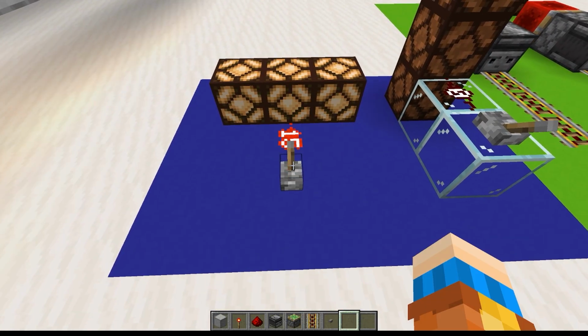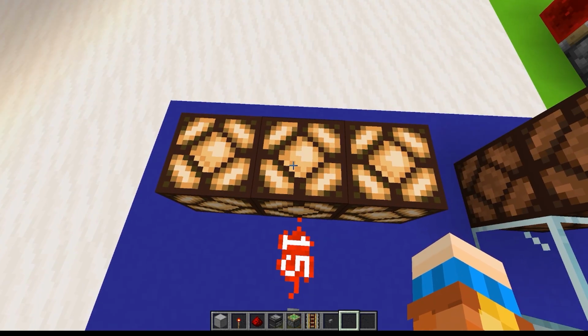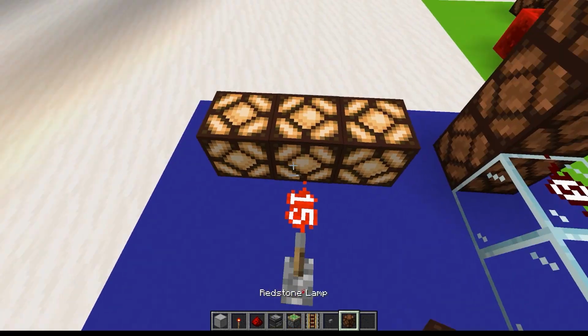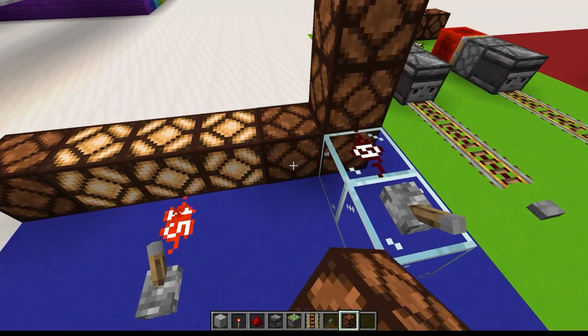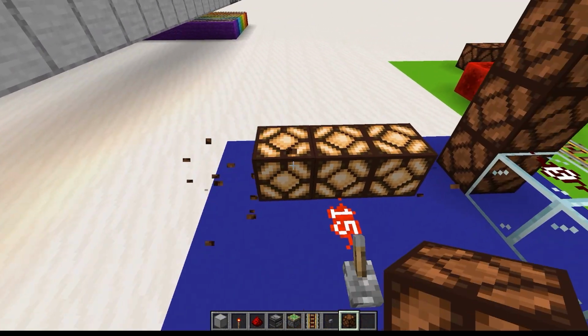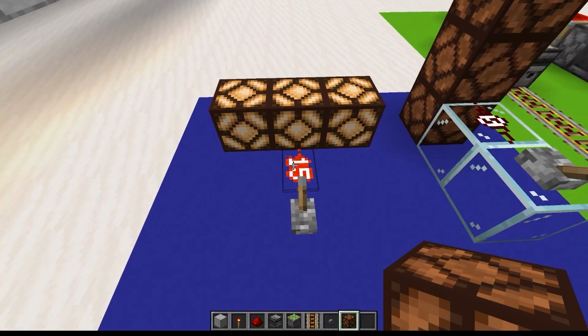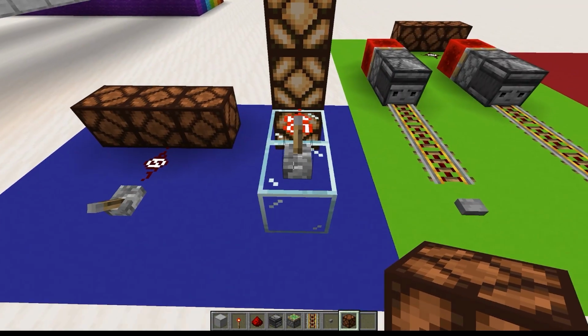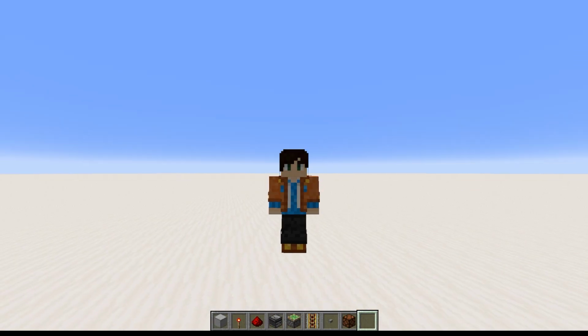And basically, if you power the redstone dust, then it'll power this lamp, and then since these lamps are right next to it, they will also get powered by the center lamp. Just FYI, if we add another lamp on either side, they won't get powered. It's just the immediately adjacent redstone lamps that are going to get powered. And it also works in a vertical orientation. So that's the first component.